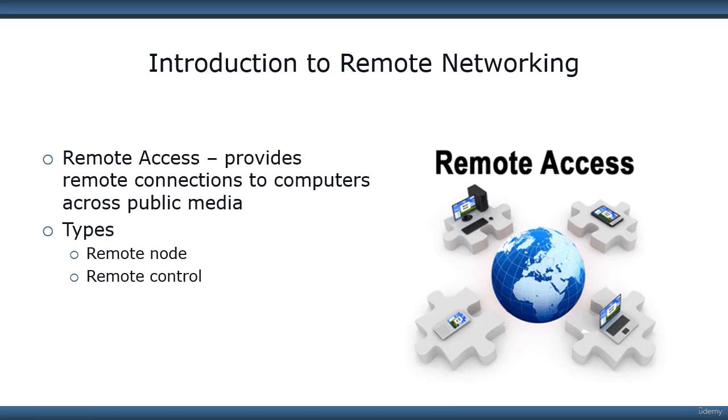All right, so let's start with an introduction to remote networking. The general term is remote access. It just means we're providing remote connections to computers. We're utilizing public media. Historically or traditionally, this was phone lines. However, of course, since the advent of high-speed internet, really since the early 2000s, this has all been over high-speed connections via the internet. But within remote access, there are two kinds. We have remote node and we have remote control. And we need to understand the difference between those two different types.